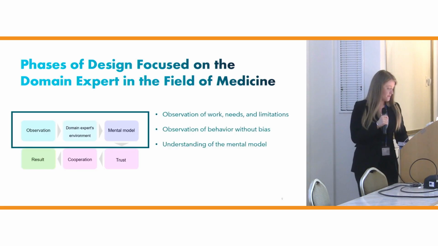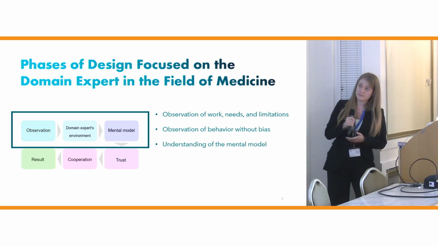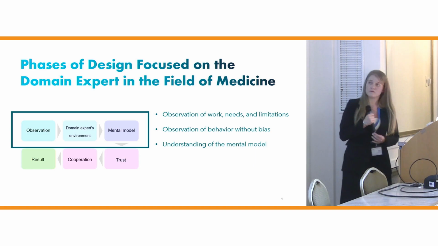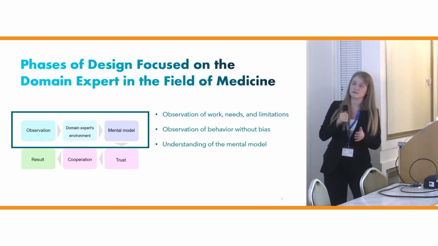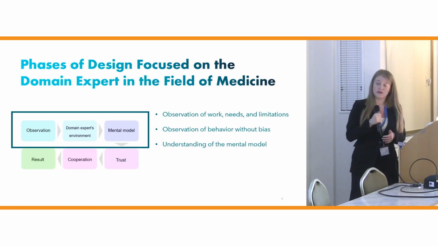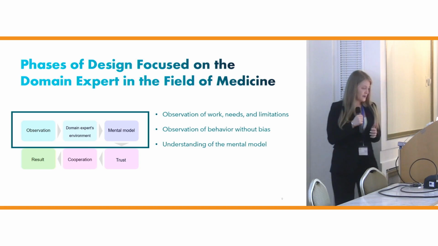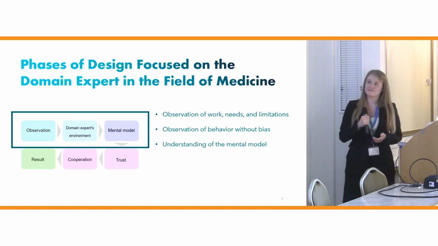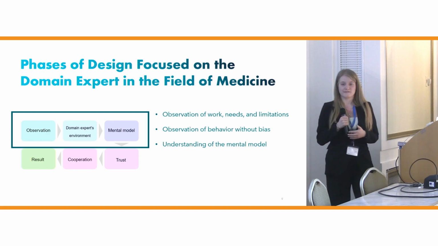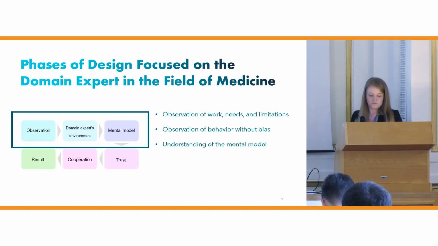The first half of this cooperation ends with creating the mental model. To create the comprehensive mental model, we have to observe the work, needs, and limitations of domain experts, and it's really important to visit their home environment, observe them in their daily job, and see their behavior and the workflow without any bias. After that, we can fully understand the mental model.